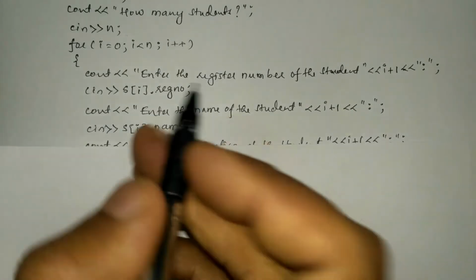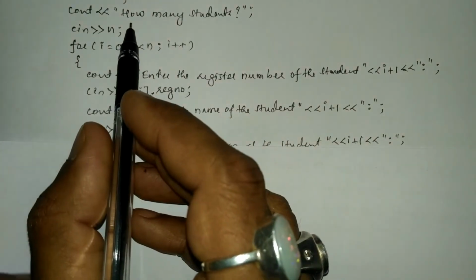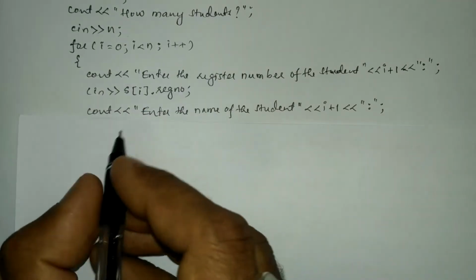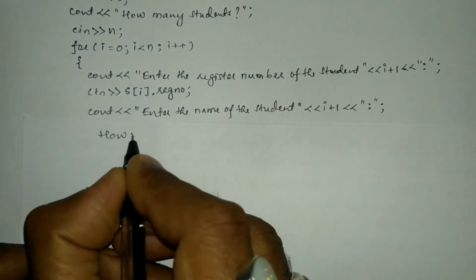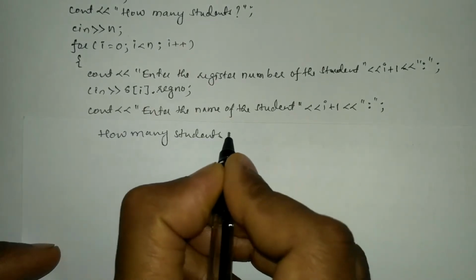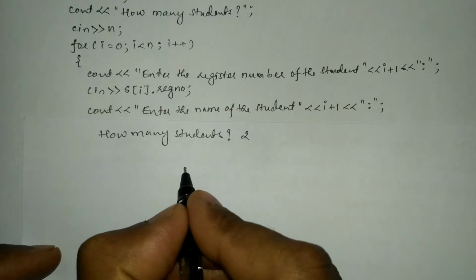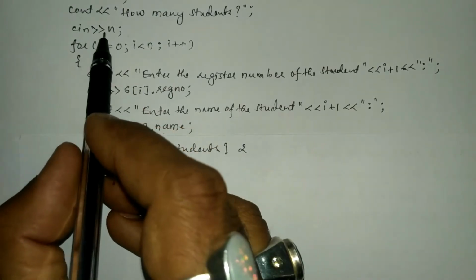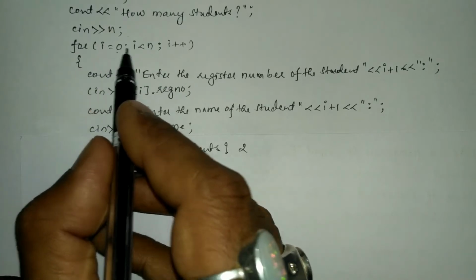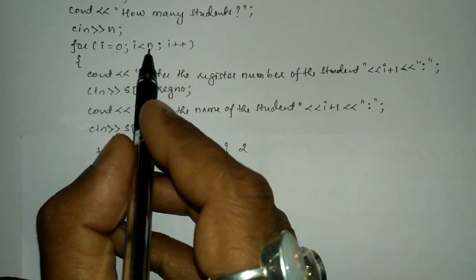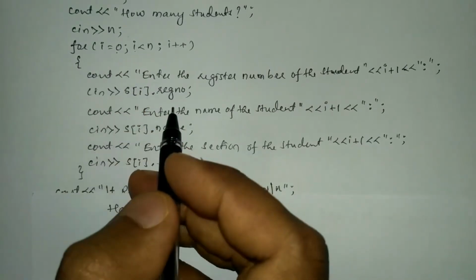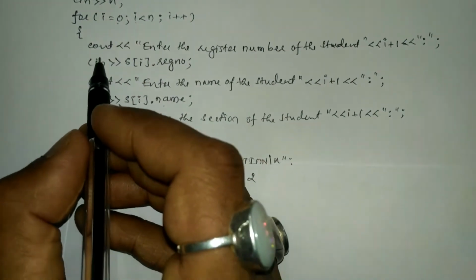Here you can see, once we compile and run this program, it will ask the user how many students. Here I'm going to write how many students. For example, I'm going to enter only 2. Next, n is receiving 2. For the first time, for i is equal to 0, 0 is less than 2. That is true. Once it is true, then the control enters into the body of for loop, right?